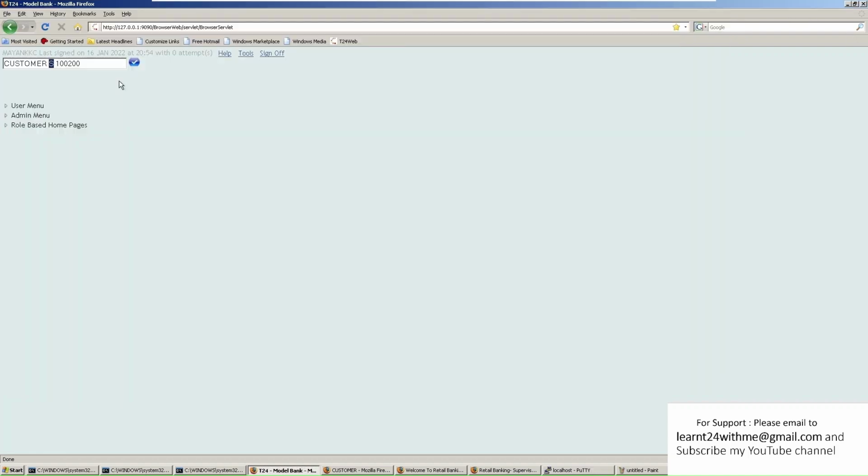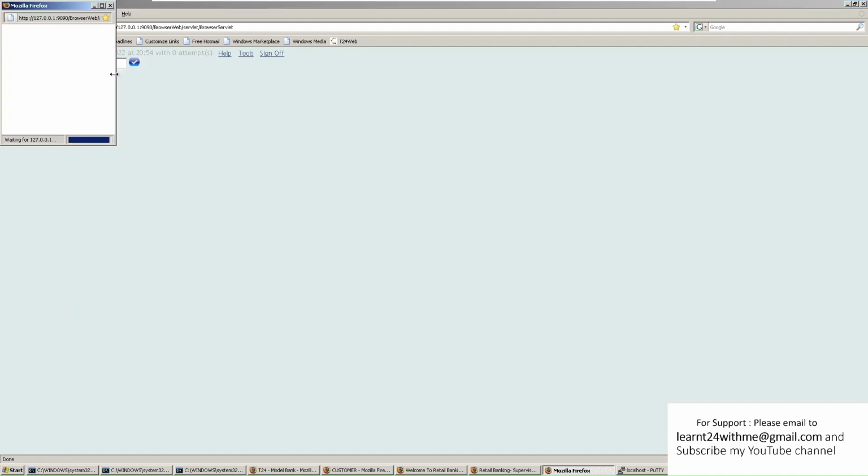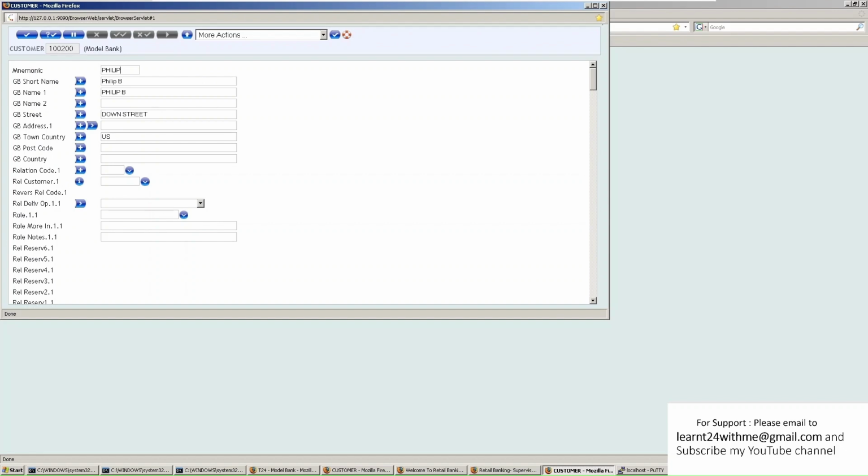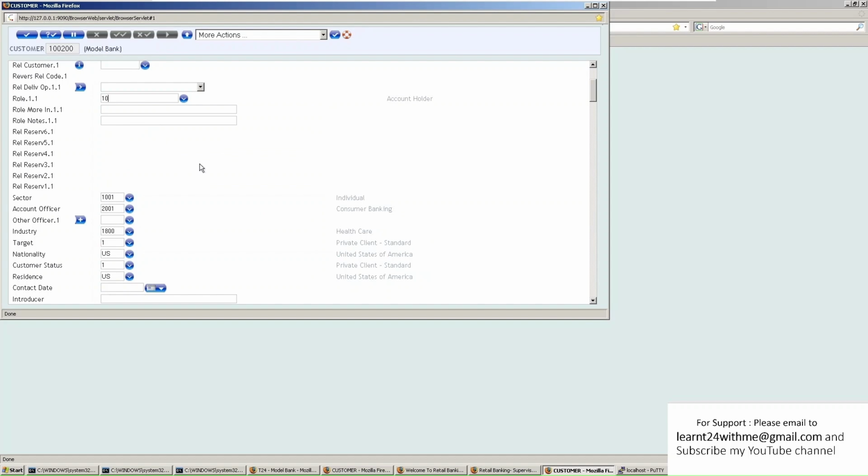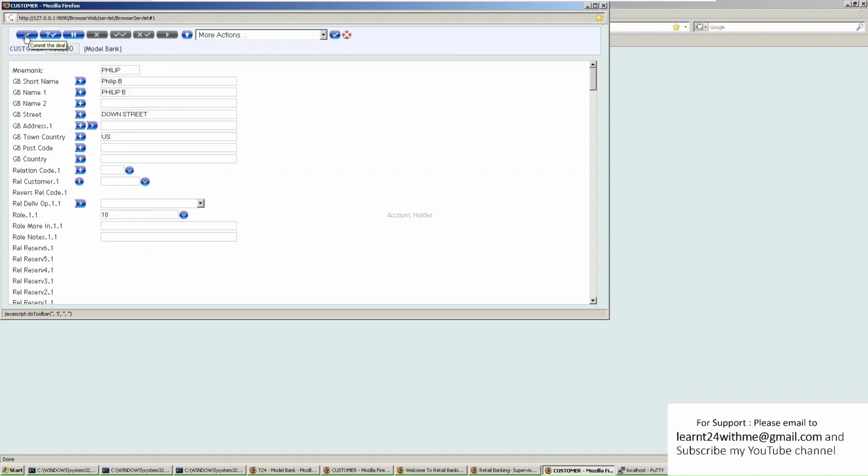Use another function like I here. I means you can input a new record or modify an existing record. As I already have this record available, I can modify it. For example, if I want to change holder, we have three options you can see here. This button is the tick button, submit the deal, verify your record for any error. The third button is hold. You can hold inputting, and if you want to go for a tea break, you can hold the record, and once you are back, you can unhold and continue.